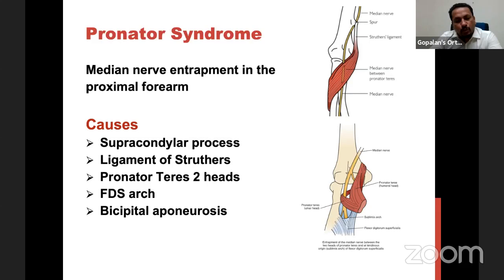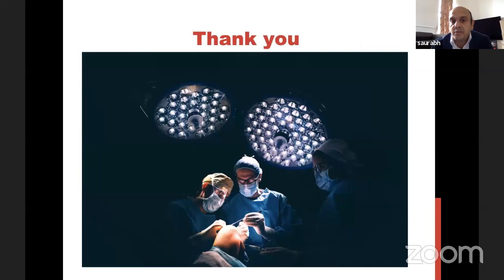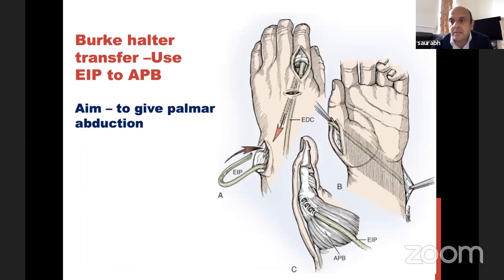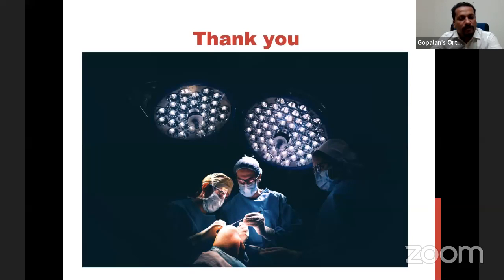And what about the two heads of the FCU? Yes, two heads of FCU, ulnar nerve gets compressed. And that's why... would you like me to take you back to those slides? No, it's okay. You can just enumerate here. Okay. You have to go all the way to the front. So exactly. So yes, that's where it can get compressed.